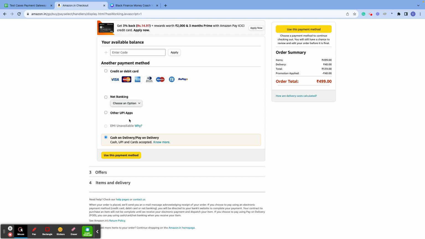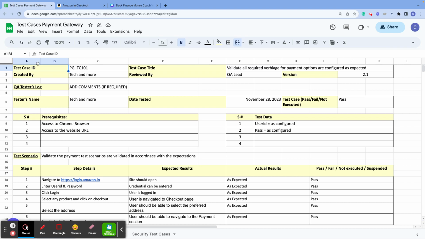Again, repeating to make things very clear, right? So let me go to the first test case. The first test case says, the test case title is here. It says validate all required verbiage for payment options are configured as expected. And I think we just spoke about it, right? And you see these different details. For example, the QA tester's log, date tested, tester's name, all these things.